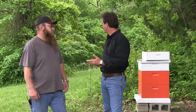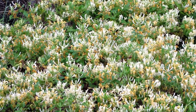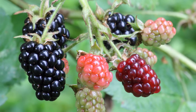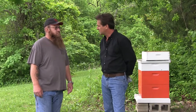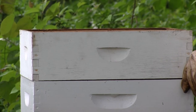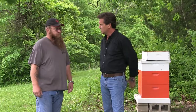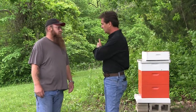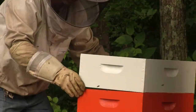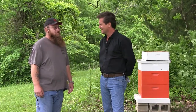Looking right now at multi-flower rows, we've got honey, sarko. Blackberries are blooming late but it's now started blooming around where I'm at. You're here today for a specific reason — we're going to add another super. We've already got one. For those who don't know, what is a super? A super is what you put on the hive that they put the honey in. That's what you actually pull and take from the hive. It's pretty much filled up and they're starting to cap it, so we're going to put another one on to keep them from getting bored.